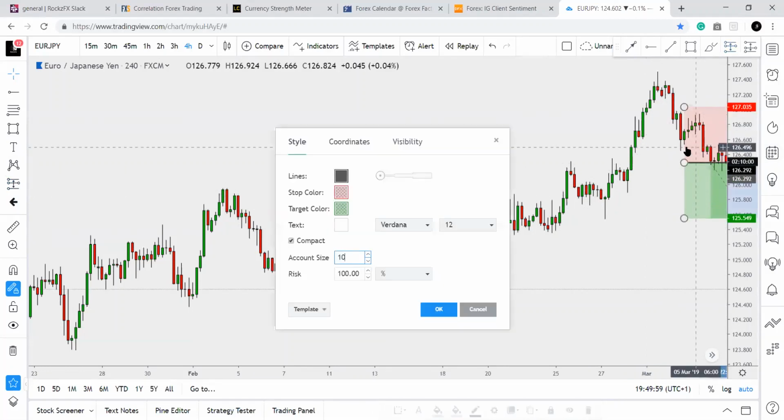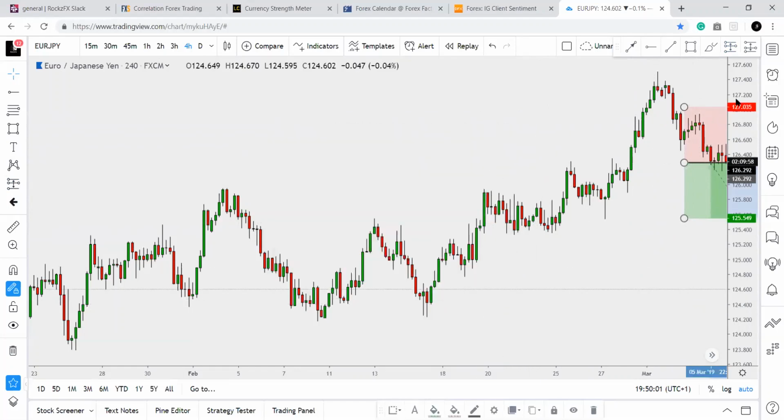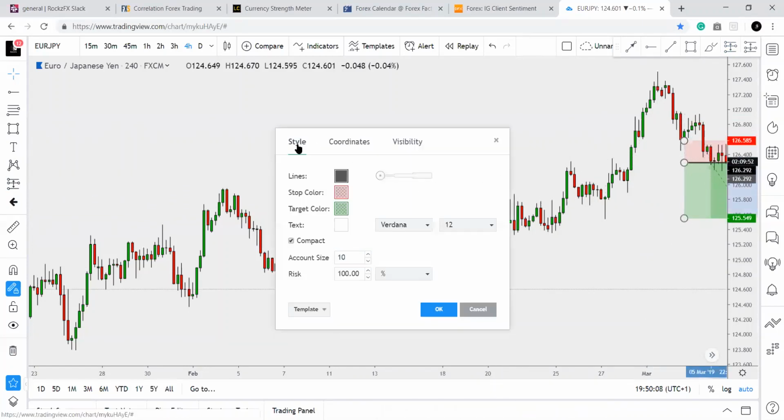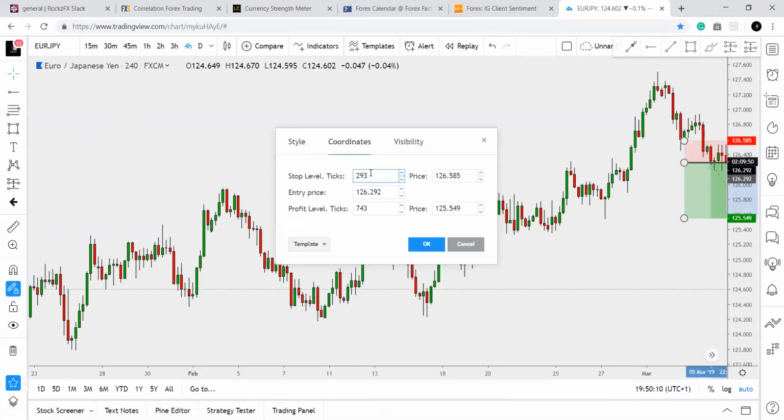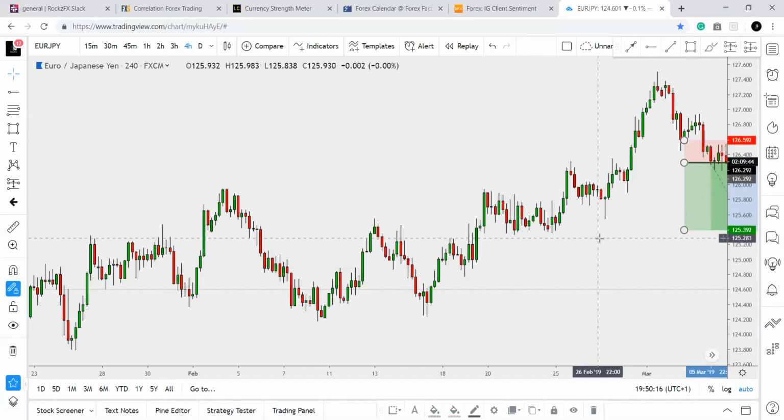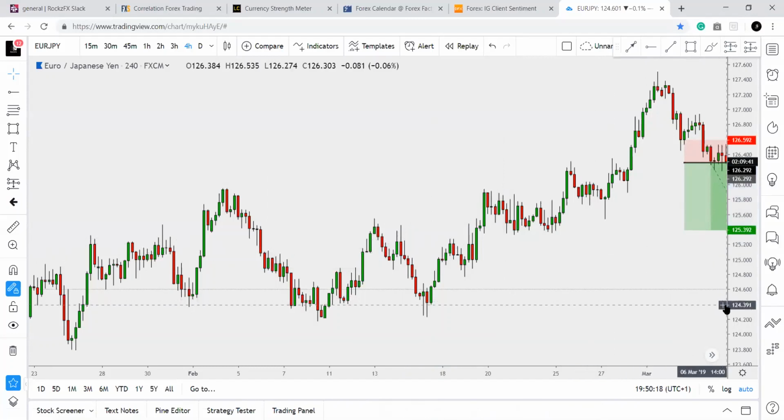See, you learn new things every day, and this box will now automatically be all the way over here to the right. You double click this, or actually you figure out what you want your stop loss to be, so above these wicks here, that's fine. Let's put it to like a round number-ish, so it's about 29 pips. We'll go 30 pip stop loss, and we'll go for a 90 pip target. That looks fair enough. You then go over here, you see the time of this candle. This candle is at 2 o'clock on the 6th of March. It's at the bottom of my screen, if you can see, 6th of March 2019 at 2 o'clock.